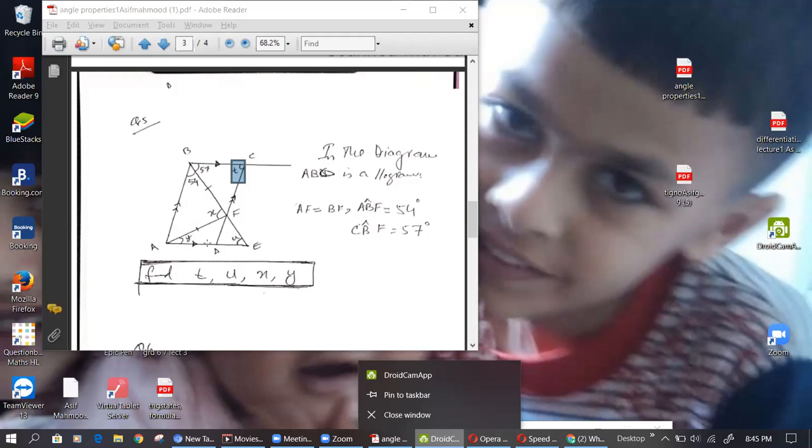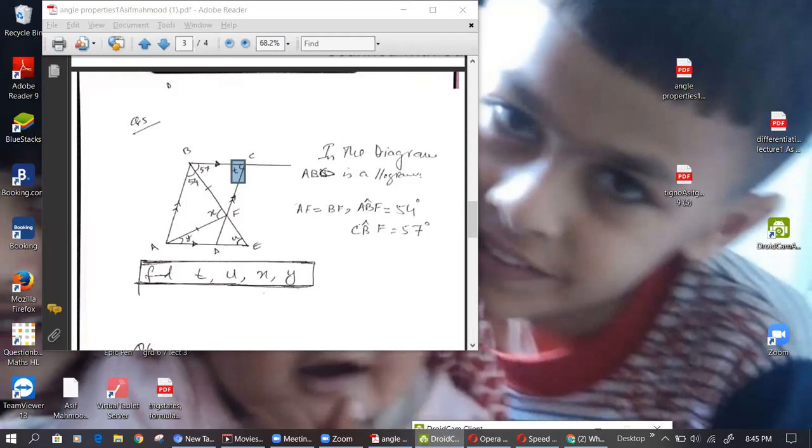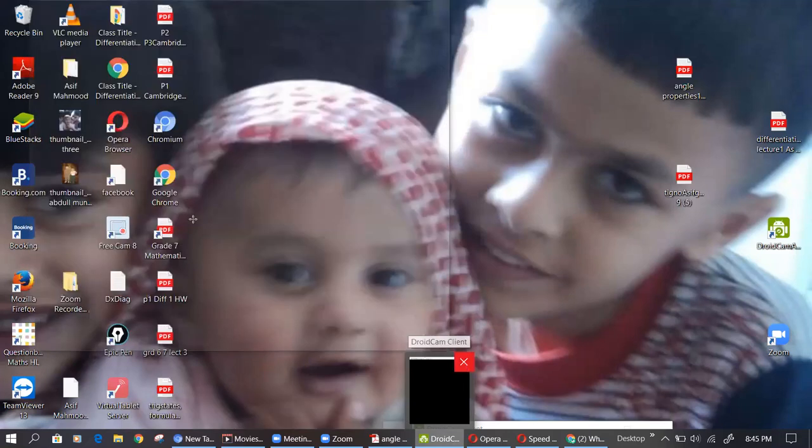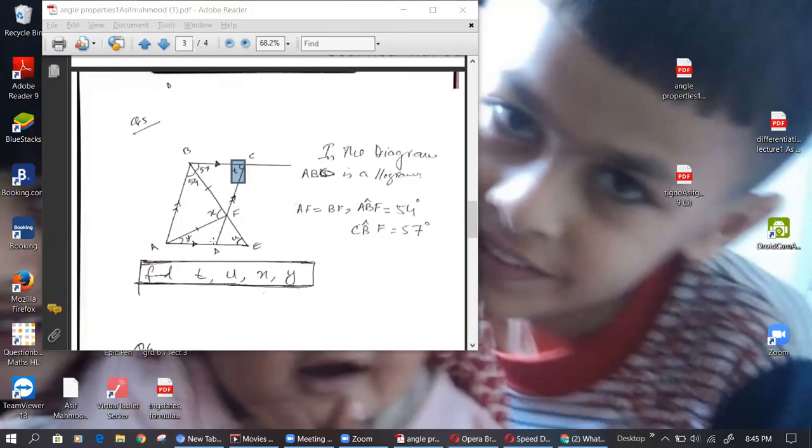So can I bring that 111 to ADC? Yes, this total angle is equal to this one because they are parallel. You can bring it over here, that's the same thing, it makes no difference. So Y is equal to 69 also. You get this one right now, and you already know this one, right? Only Y is remaining. You can easily find it.